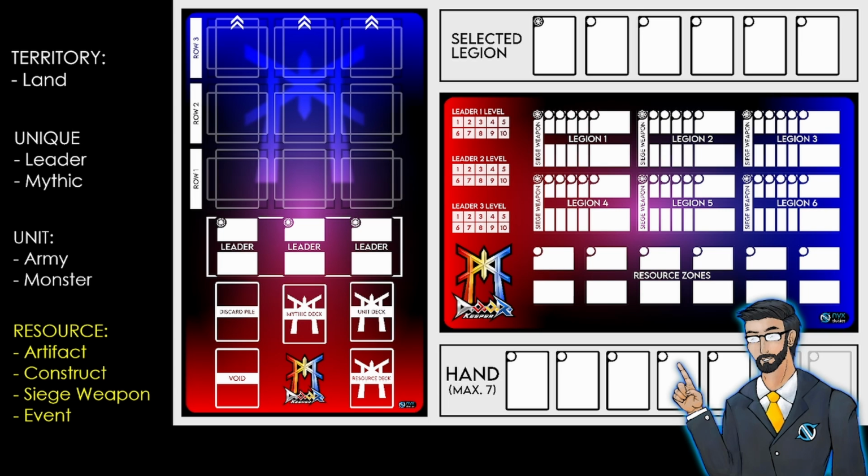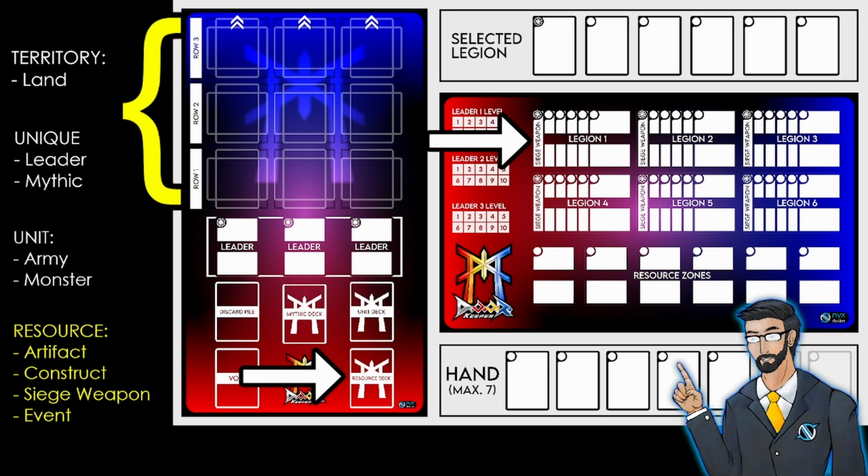So, with your resource cards, there are a few different places in which you are going to be playing them. Of course, as always, you're going to draw your resources from your resource deck. And the first place that a resource can be played is in the siege weapon slot in your legion. And of course, we're going to be going into what a siege weapon is in a moment here. So after siege weapon, we have your constructs, and your constructs are played on your field on the left there. And a construct is played more specifically right on top of a territory card.